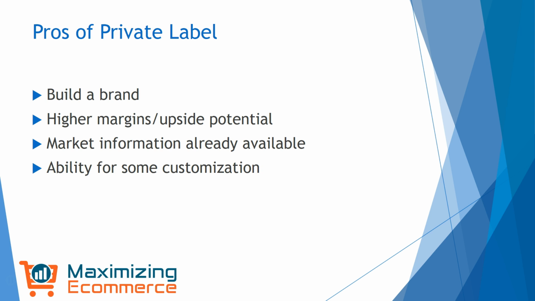And the nice thing is you do have the ability to do some customization, not necessarily always a lot. For example, if you saw that people on Amazon were complaining, when you looked up French press coffee makers, that people constantly were talking about the handle, maybe you could work with a supplier to have a better handle, whatever it was that the customers were looking for. That's one of the nice things about private label, that you can make little tweaks here and there. And the factories oftentimes will work with you to do those types of things.